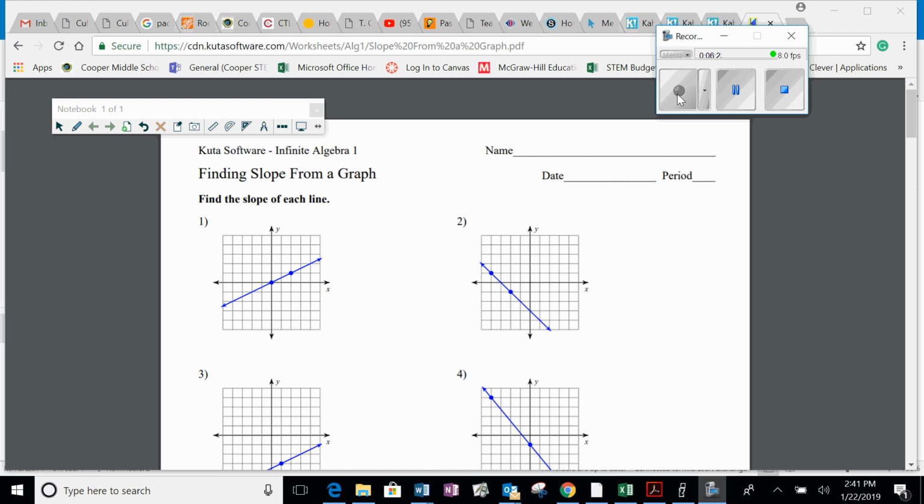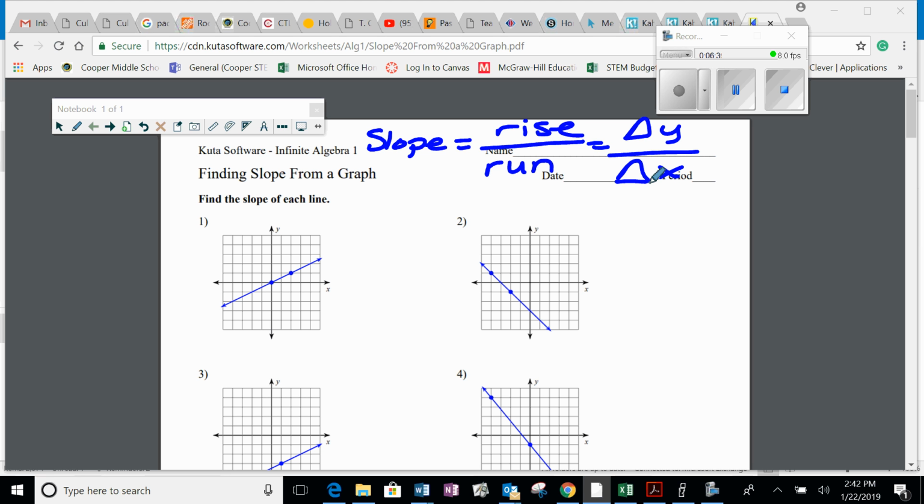Now let's look at how we find slope or rate of change from a graph. Slope or rate of change is rise over run, which still means the change in y over the change in x, because rise means vertical and run means across. So that's the y-axis over the x-axis. You're going to pick 2 points on the graph. For this first one, it already labeled them for you. And you're going to write that right triangle. You're going to make that right triangle and count your boxes.